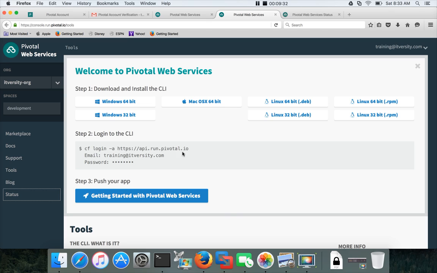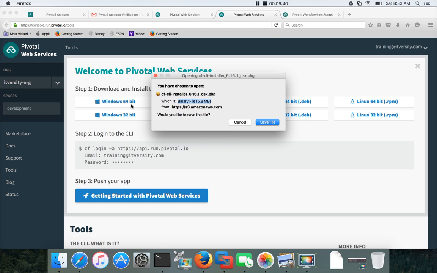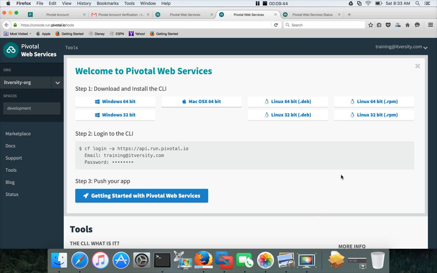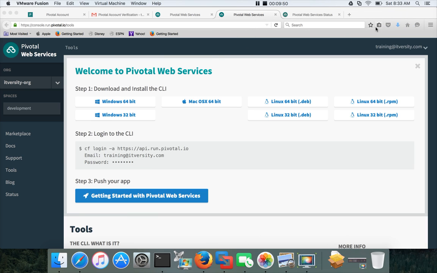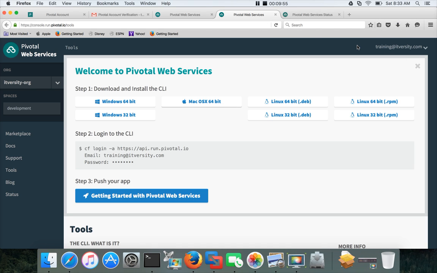Okay. In this case, I'm using Mac, so I have to click on this. If you are using Windows 64-bit, you have to click on this. Click on Save File. There is not much difference between Mac and Windows.